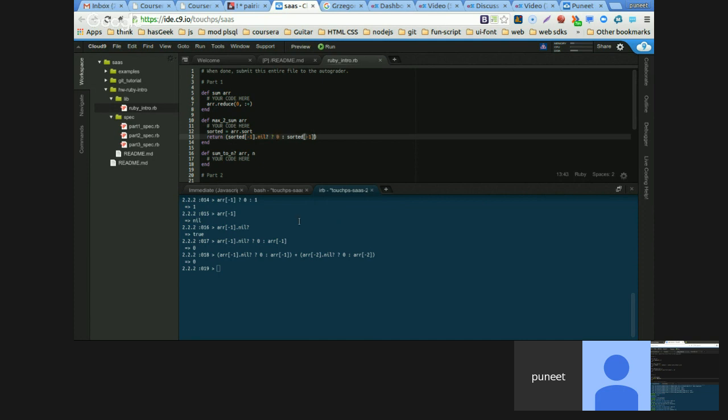In that case, if it's nil, I will return 0, otherwise I'll return that particular element. So you just show the last two elements from the sorted array. Yep. 0, -2. Okay. Should we try to test?